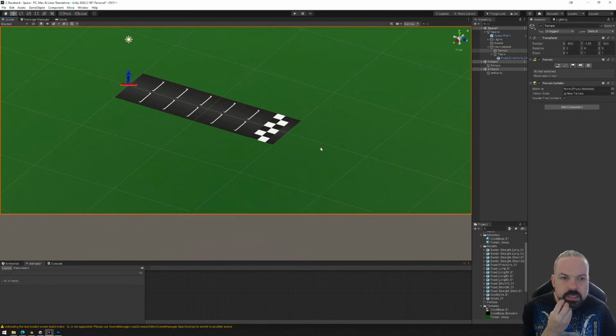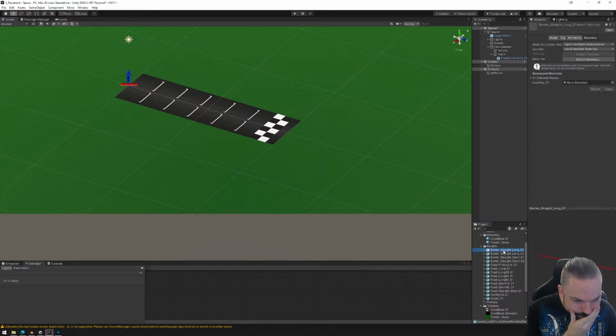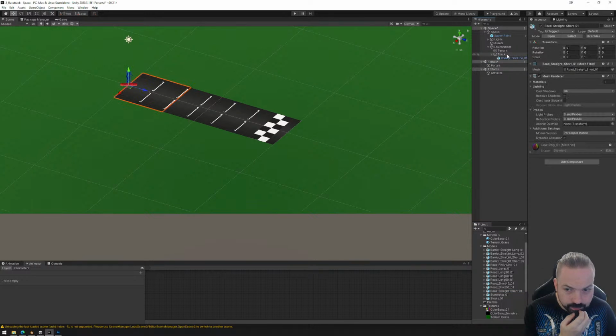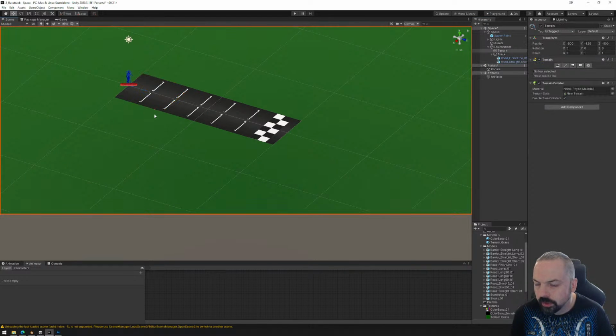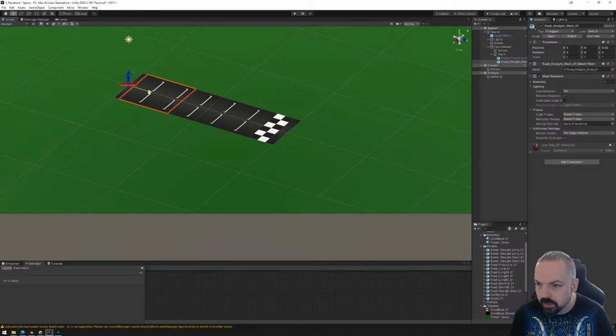Right. So let's start making a track. That's the barriers. What do we want? Road. Okay. So one super useful thing, especially with modular stuff, is if you press V, I'm going to move it up here a bit.